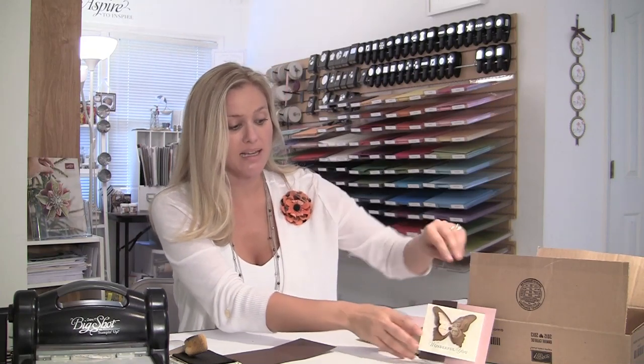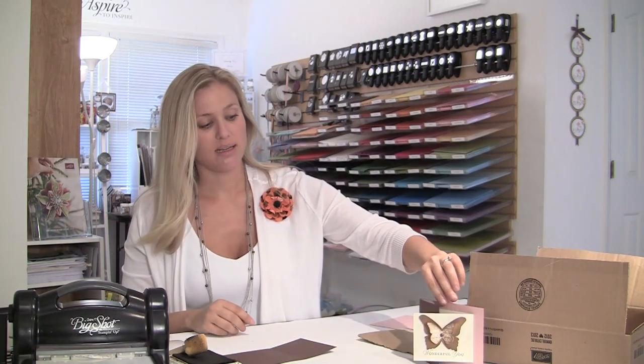All right, to make today's card, let's get it set up there. You're gonna need Chocolate Chip cardstock, Very Vanilla cardstock, and I used Pretty in Pink as well. So you're gonna need those things. For time's sake, I'm not gonna get into the dimensions and that sort of thing, but I will have them all on my website, brandyscards.com, so you'll be able to see that. So let's start off with our base.